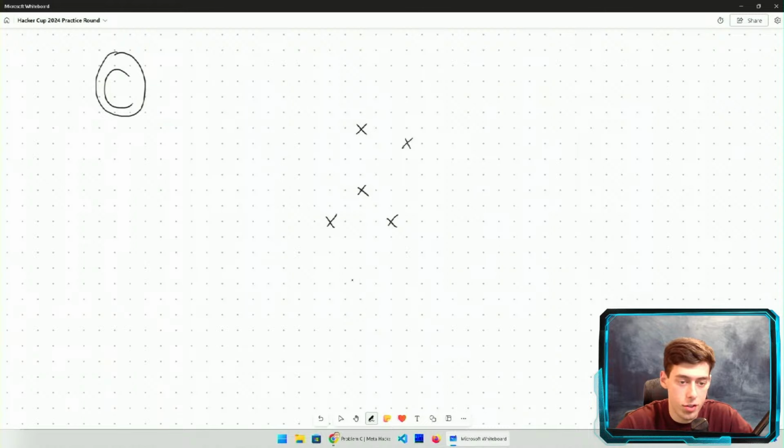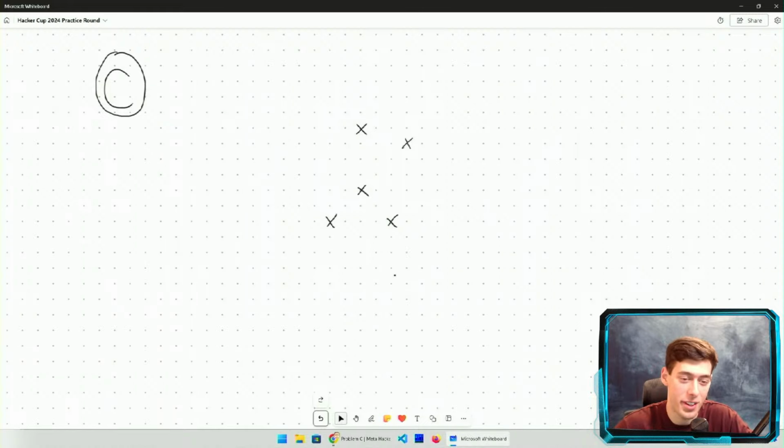So we have a number of points, and these represent ants on a plane, and we want to find the minimum number of them we have to move so that all of them are on some straight line. So that could be this line, that could be any line that goes through. Just any straight line. So what's the minimum number of them we need to move to get them all on a straight line? But there is a catch, right? I mean, not a catch. It's the other way around.